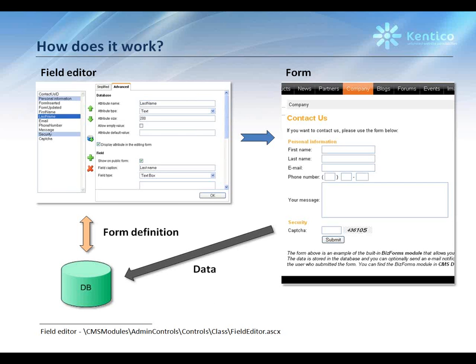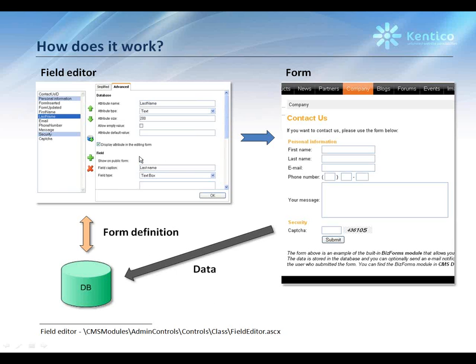Then a live site visitor comes to the website and submits the form, and the data gets saved into the database. The most important part here is editing of the form that is done using the field editor. So some kind of a form definition of the form is stored in the database.